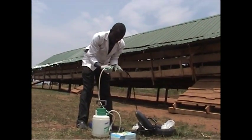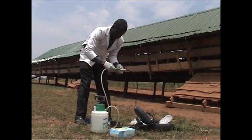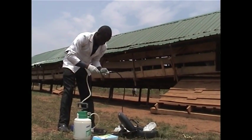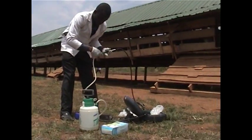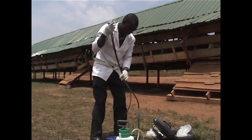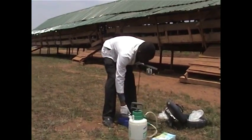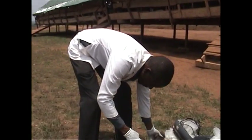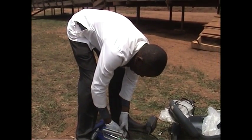Bring this, connect it to the tank. That one is done. I have my CPU connected to the battery. This is the battery which is already charged. Bring it here and connect it.